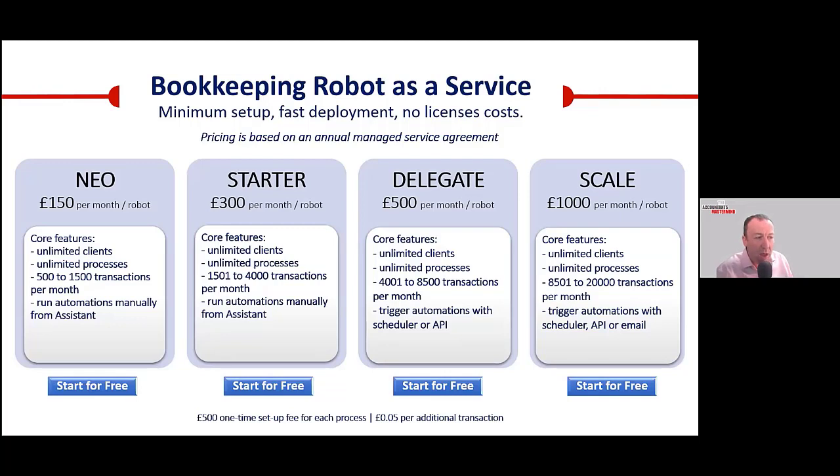Okay. And then is there a minimum period? So I say it's £500 for the setup, and then obviously the monthly figure. But do we have to commit? Obviously, you've got 60 days to trial it and decide not to do it if you want to. But after those 60 days, is it a 6 month, 12 month, 3-year minimum commitment? So we usually will say 6 months, but after that it is a rolling monthly agreement, really. Now, in all of that, if for whatever reason you find it is not meeting your expectation, you're not bound to even continue using it.